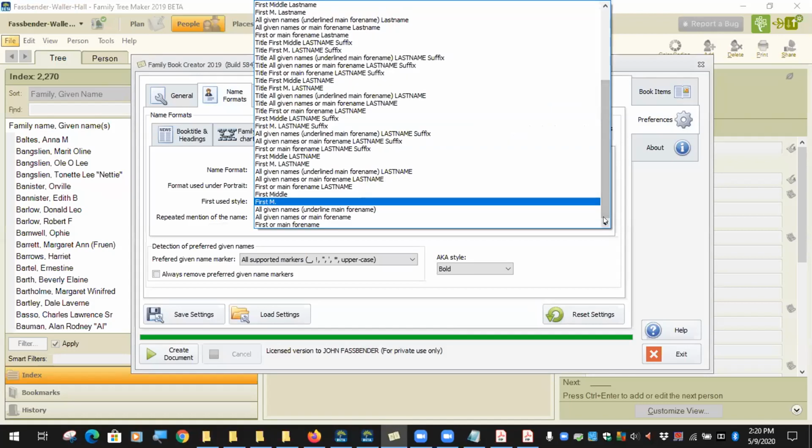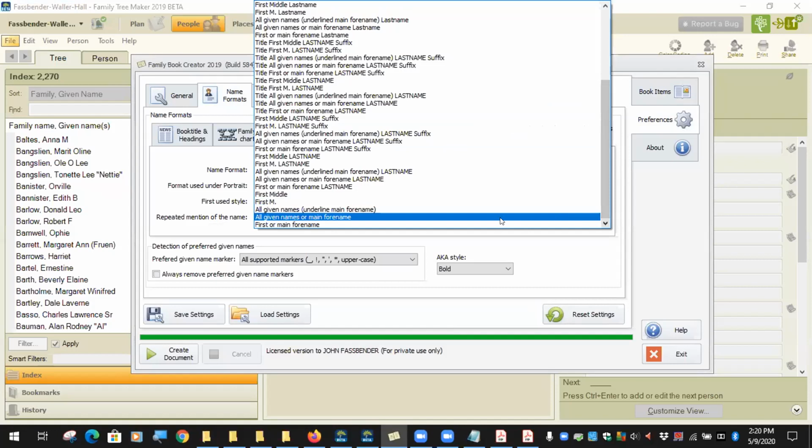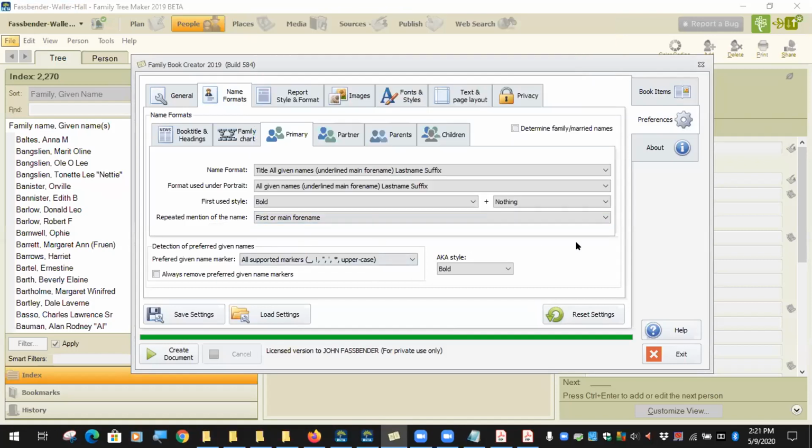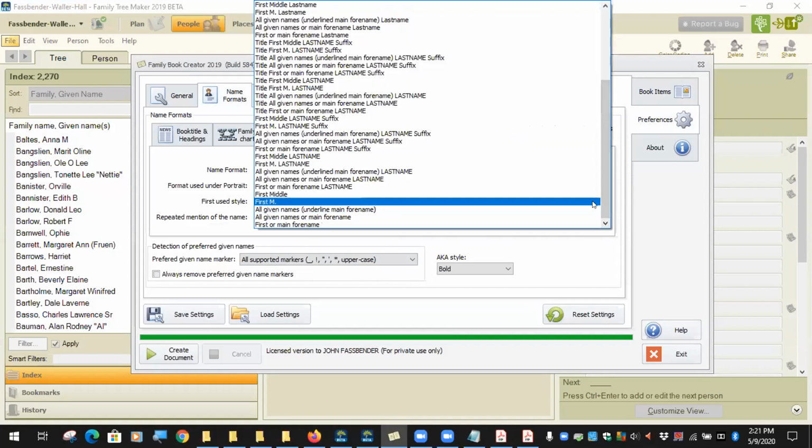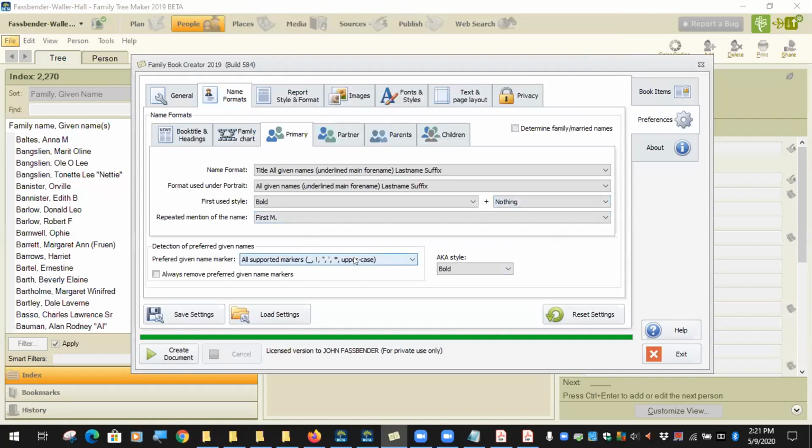Yeah, because it seems like FBC creates a standard statement and it just sticks that in there. It might say Lloyd John Smith was born on this date, and then it'll say Lloyd John Smith was married on this date. I think it would be better to say he married on this date, or they married, or something like that, rather than saying the exact same first, middle, last name for every fact that's in there.